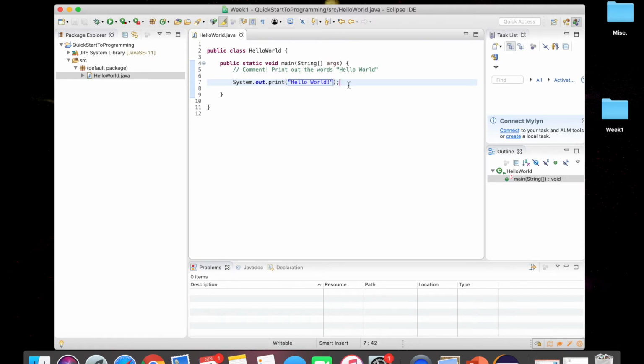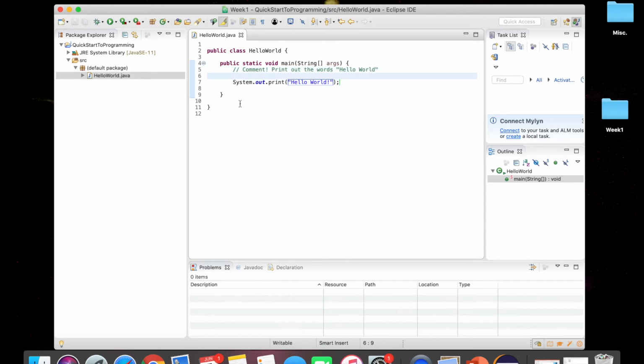So after I've completed this whole statement, I've got it printing out whatever I want, I do have to end the line with a semicolon. Note there's a couple other things going on here. I've got white space. What I mean is I've pushed my enter key, right?